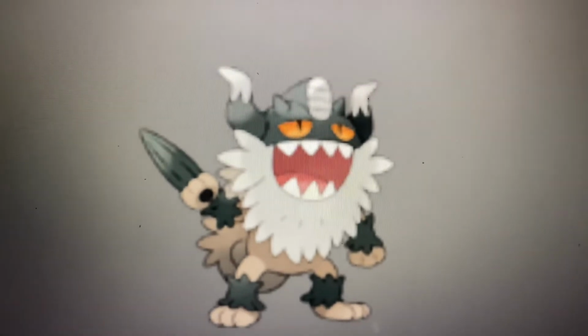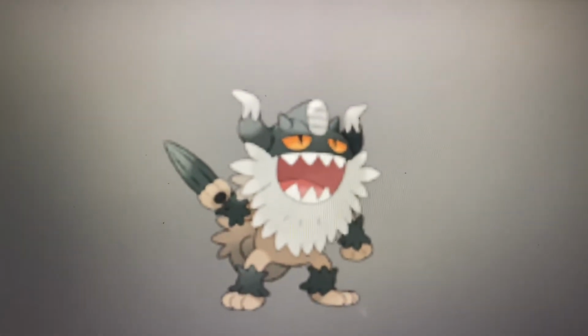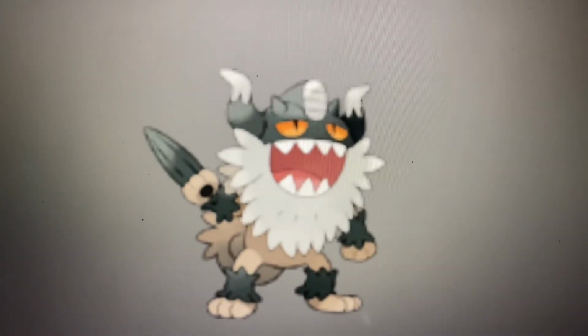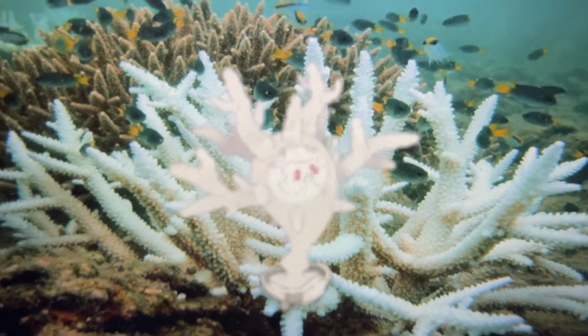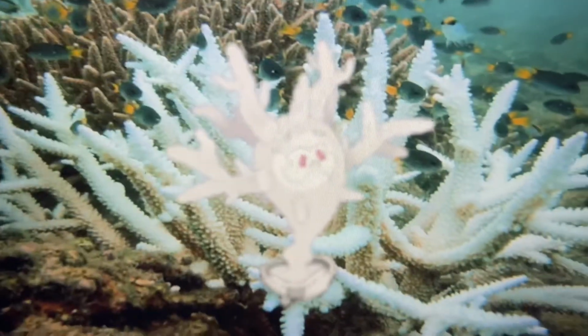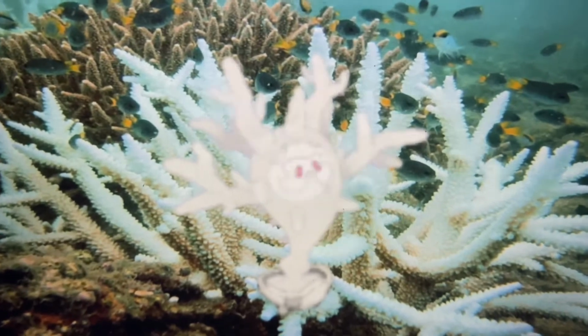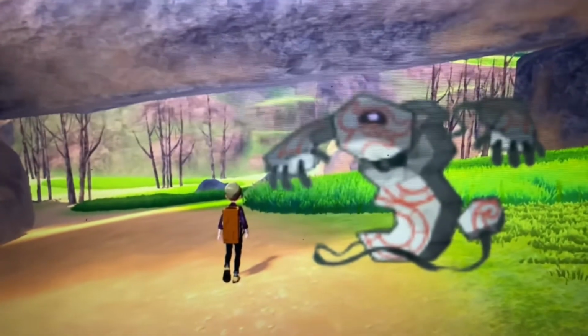7. Perrserker. It's just a bigger and uglier version of Galarian Meowth. I would have much rather preferred a Steel-type Persian. 6. Cursola. Turning Corsola into a ghost and then evolving it into Cursola to represent dying coral reefs is an amazing idea for a Pokemon design.